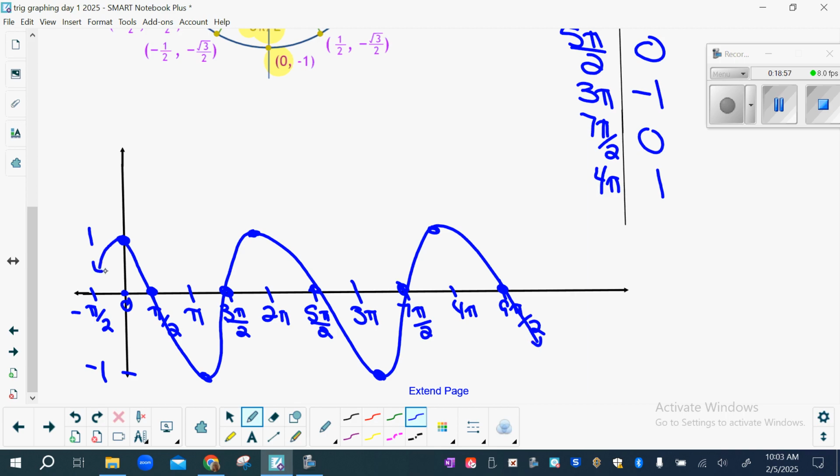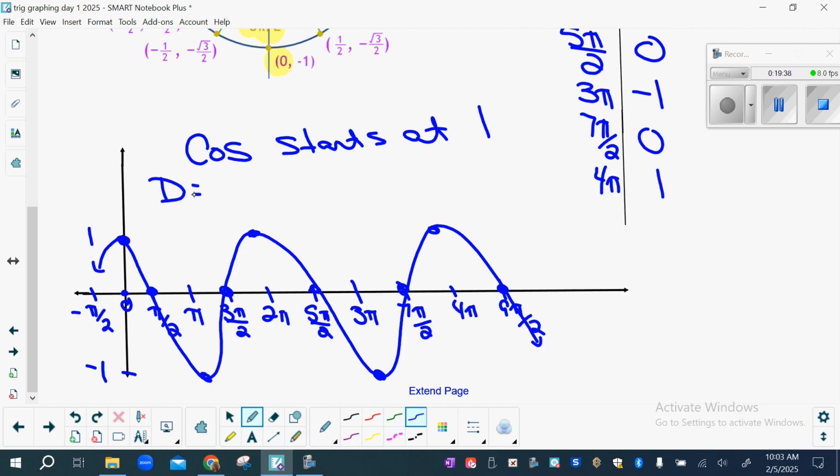What's different between sine and cosine? Cosine starts at 1. It starts up at the top, right? You know how some roller coasters, you start like in the middle of the ride and then you go up the big hill? And some roller coasters, you walk up the platform and you start at the very top, right? So this is a roller coaster that starts at the top. So you're going to want to write this down. Cosine starts at 1. Starts up at the top and goes down. Does that make sense?